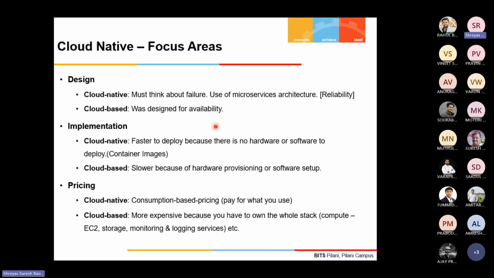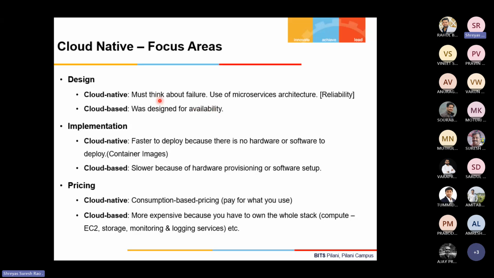So a little bit about the differentiating factors between cloud native and cloud based. The focus, especially from the non-functional requirement, was totally different. If you go back about 2 decades, when cloud-based became popular, we had the application, we had to migrate to the cloud. Availability was one of the main concerns, right? So instead of deploying on-prem, we deploy it on cloud so that the cloud provider will ensure 99.99% availability. The application is available. The scaling will be taken care of by the cloud provider. So this was the core design focus.